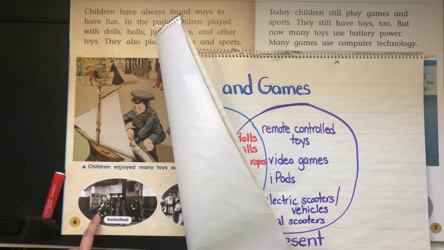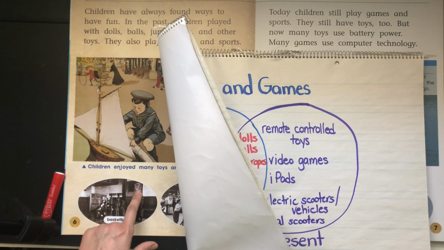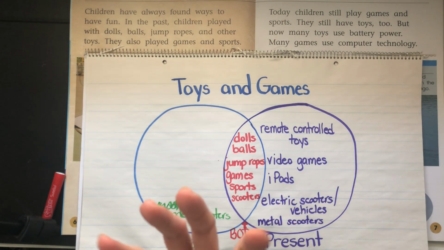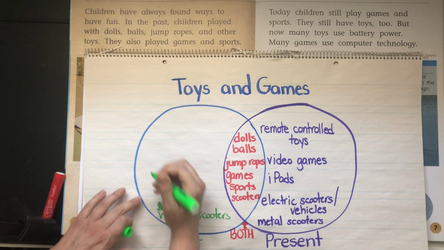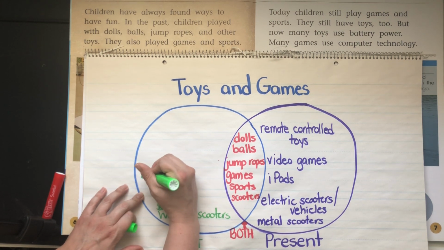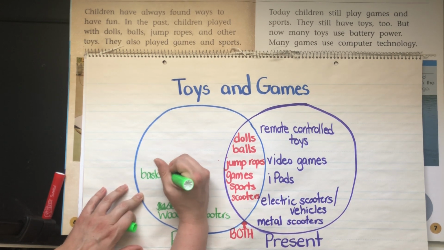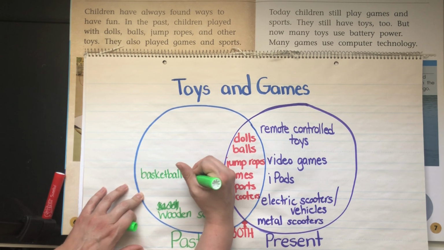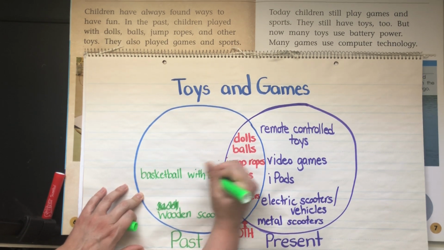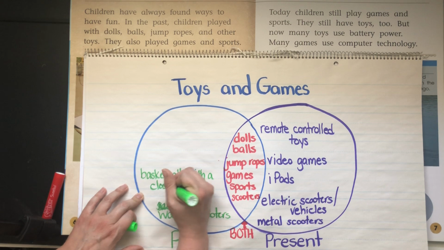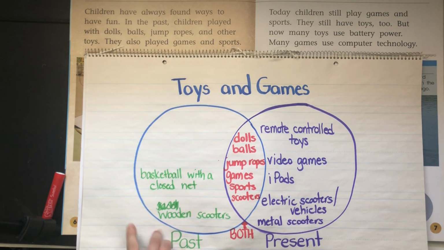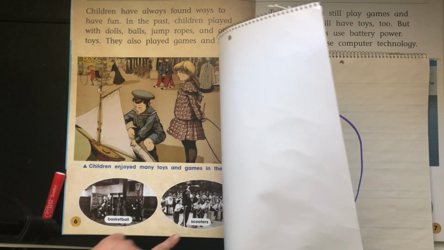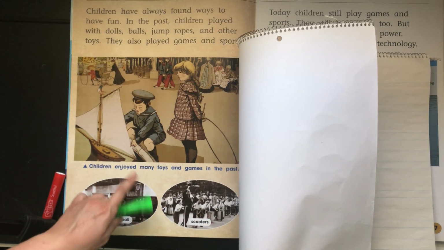Now, they played sports, but when I looked at the picture of basketball right here, they wore different things than you when they were playing, but they did have the basket, and at the bottom of the net, there wasn't a hole in the net. They had to climb up and get the ball out. So that was a little bit different. So we could say they played basketball with a closed net. It didn't have an opening for the ball to come out, so that was different.